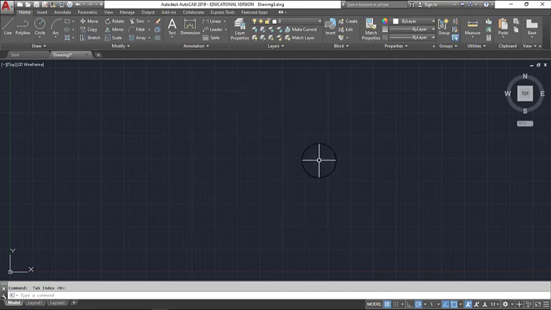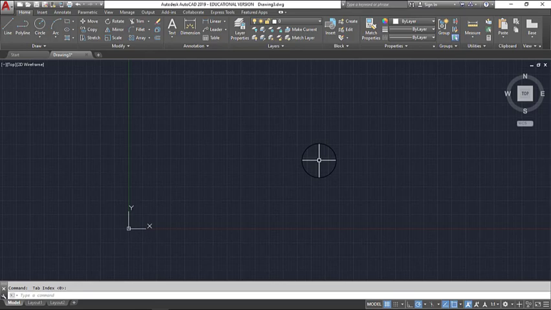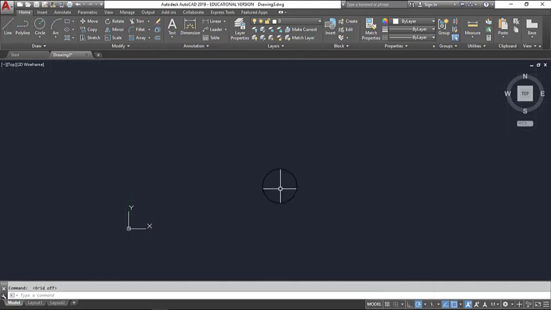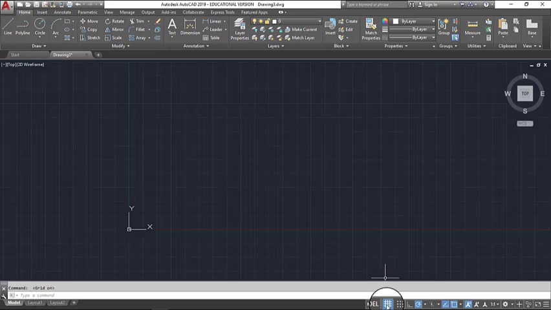So you notice that AutoCAD defaults to the grid system. So as I use my wheel, I can zoom in and out and I see my grid. I typically don't draw too much with a grid. So down here at the bottom, either pressing F7 or clicking this button will remove that grid. Again, clicking that button right there. So I'm going to go ahead and turn mine off.